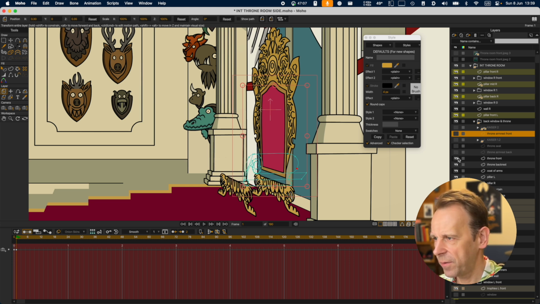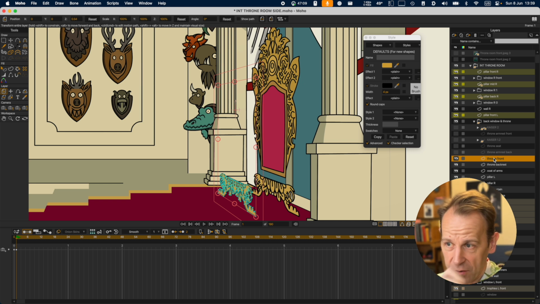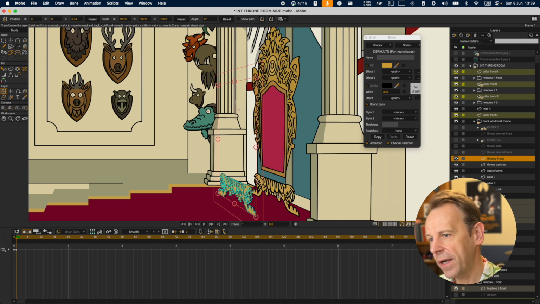Okay, you can see all these parts already. So I took all these parts apart from the throne. I have the throne front, only the foot. So the throne back is really only the foot part and the backrest of the throne, which is moved a little bit in 3D space backwards. Then I just took this front part, the leg part, moved it forward.